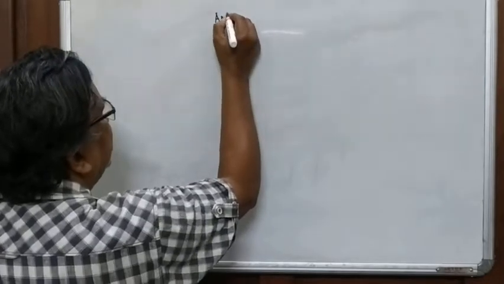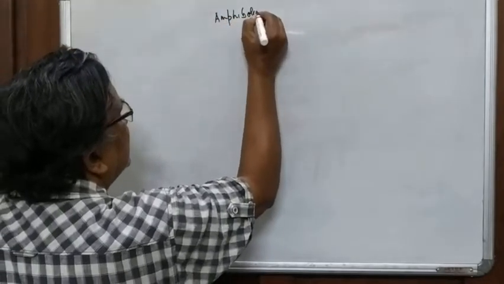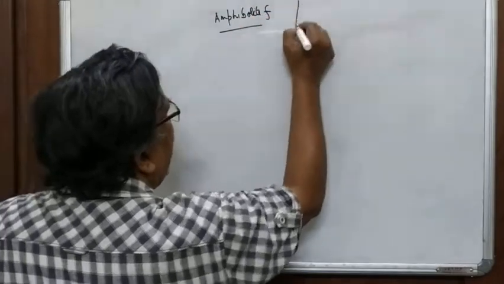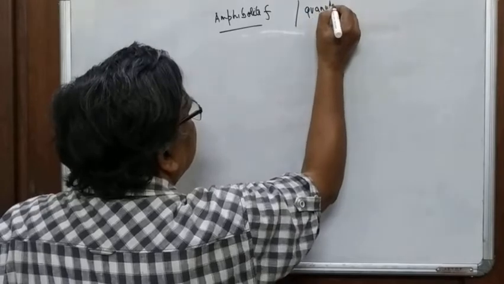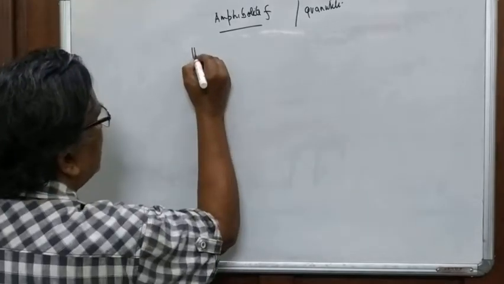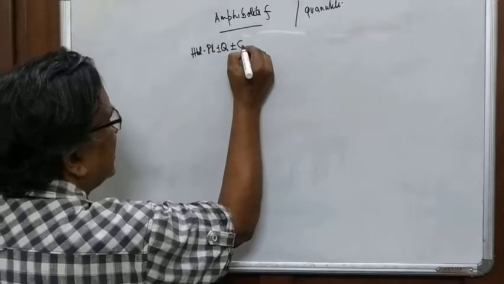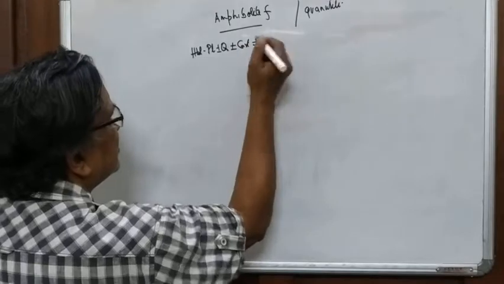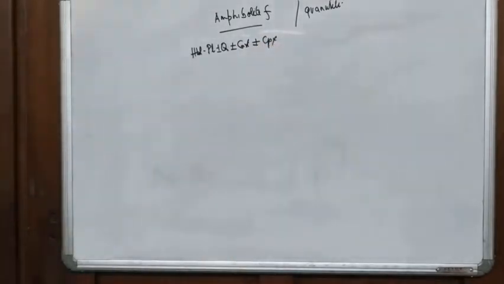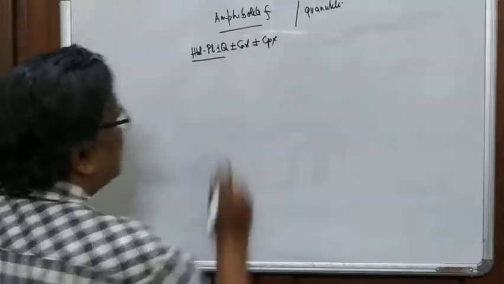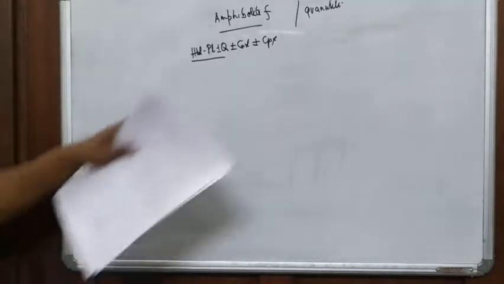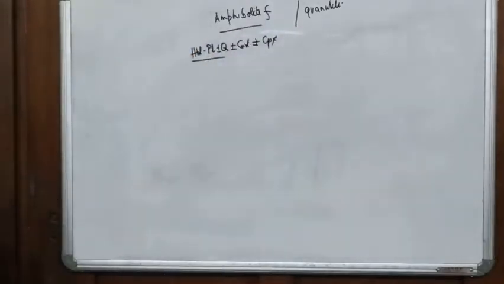But before we start, say for example, you have the amphibolite facies, and you have the granulite facies. If you take the mafic crust, the classic assemblage is hornblende, plagioclase, plus minus quartz, plus minus garnet, plus minus clinopyroxene. Hornblende plagioclase quartz is classic. Garnet indicates slightly high pressure, clinopyroxene slightly high temperature.